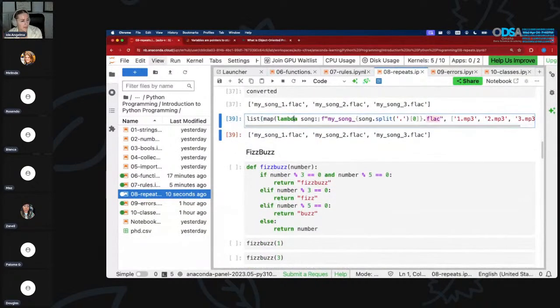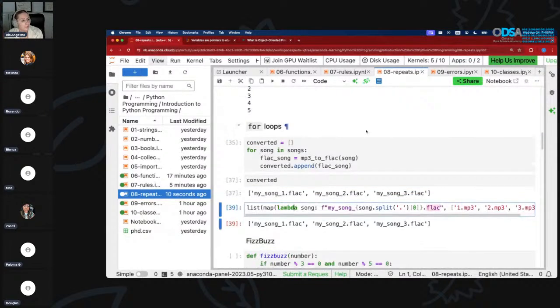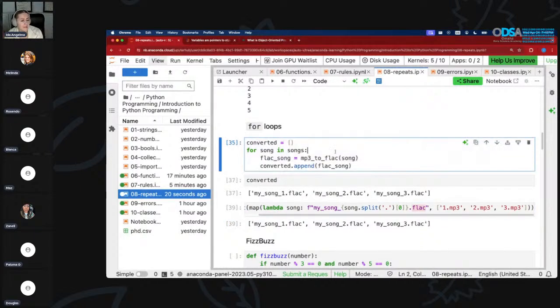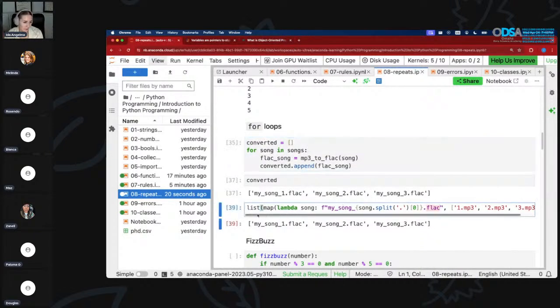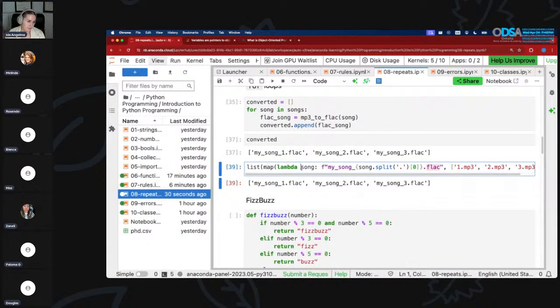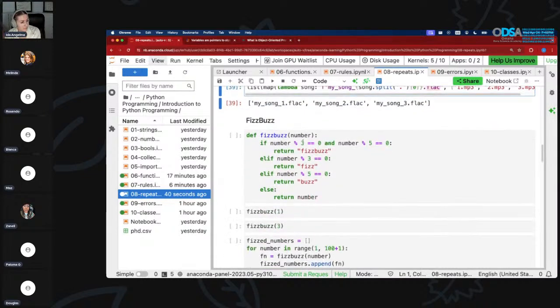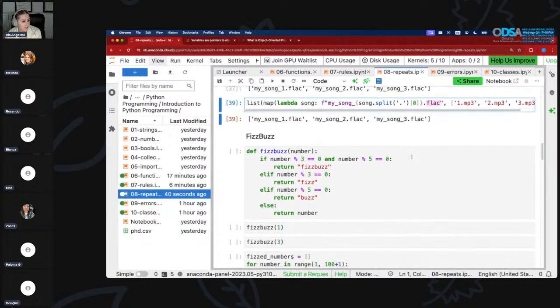This one is going to make your code shorter, but is it easier to read than what's happening here? That's kind of where you have to figure out, because you want your code to be readable. You want to make sure that other people can understand it, but you also want it to be clean. It's a fine line between making it efficient looking and also making it efficient.